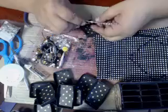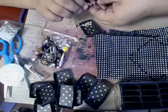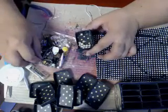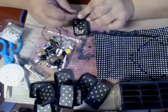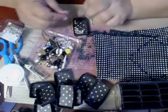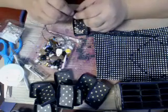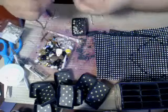I'm gonna need 12. 2, 4, 6, 8. Exactly 12 beads. Look at that. These are the beads I'm going to use with this project, which I just happen to have the exact perfect amount. Three, four, five, six, seven. Okay, these are all the beads I'm gonna need.